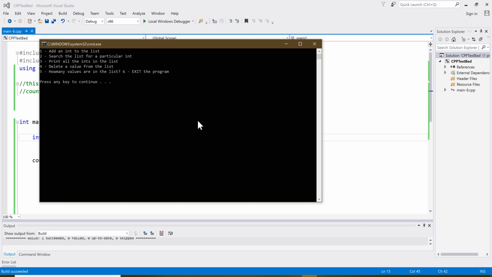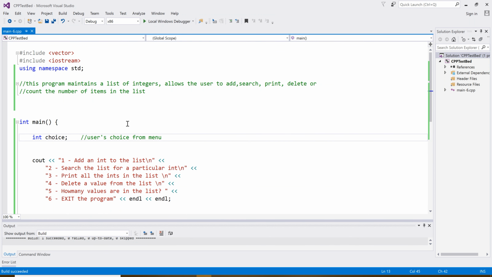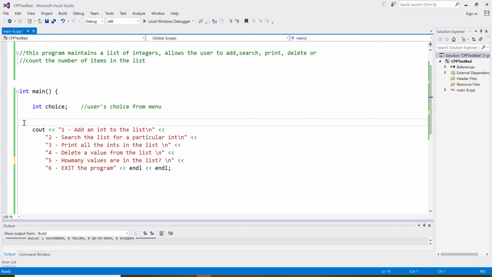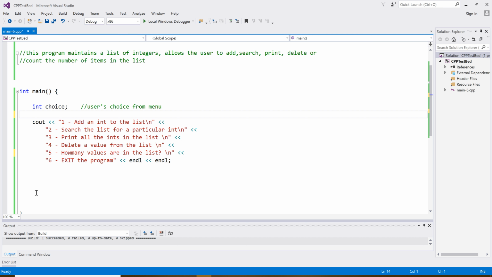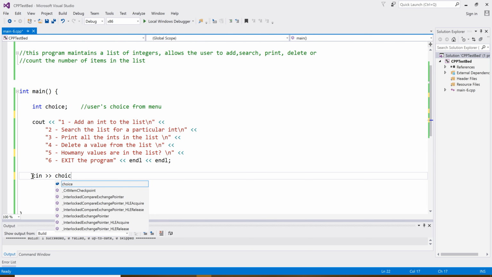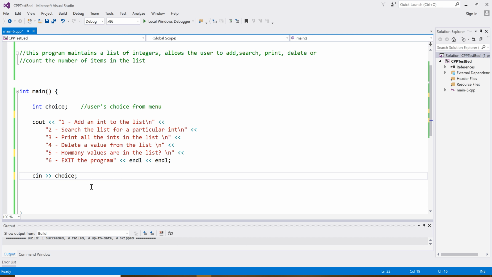Okay, so yeah, my menu looks almost okay, except I forgot a \n before the 6 there. So does everybody have some sort of a menu coming up on the screen there? You don't want errors with your menu by the time you start to do other stuff, right? You want at least that part to be right. Okay, so we have a menu, and then we told them to enter something, and we have a variable for them to enter into, choice. Okay, and so we're gonna read into choice.